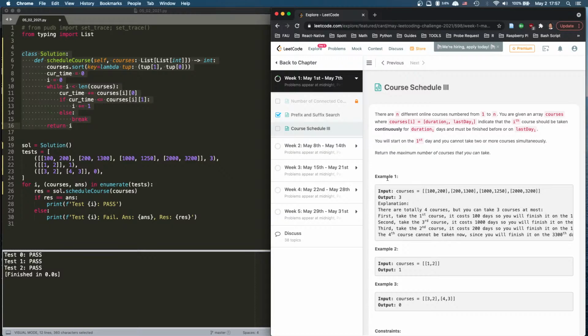5, 5, and 2, 6. So we take 5, 5. And we want to take 2, 6, but it explodes. So we can either take 2, 6 and remove the one with the largest duration, which is 5, 5, so we end up with 2, 6. Or we remain at 5, 5. We have 5 versus 2, so we say 2 is better than 5. So we take 2, 6. And then we try to add another one. So if I add 3, 2, that is a no-go already.